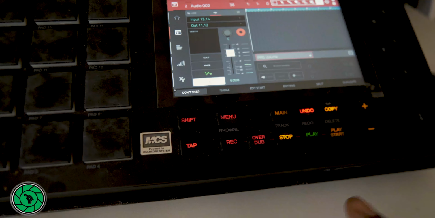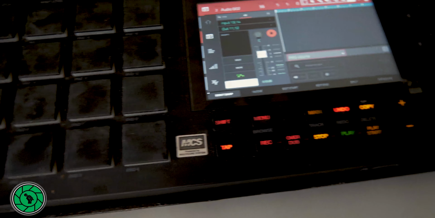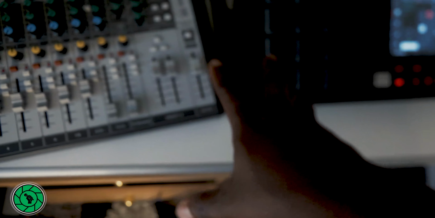So what I usually would do is I'm going to show you my monitor controller. It is right here. Okay, I'll put the volume down here. To be able to gain stage, you have to put this a little bit high.